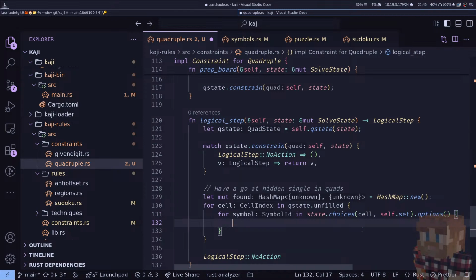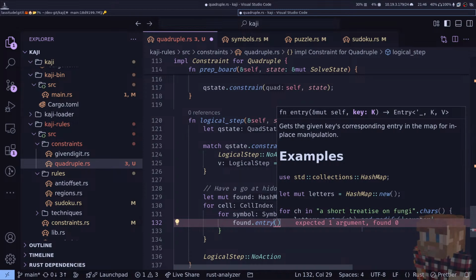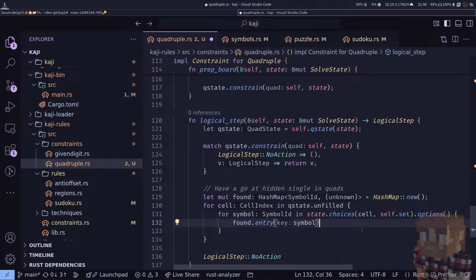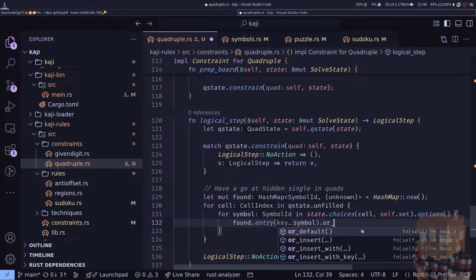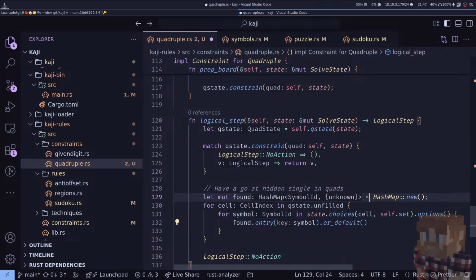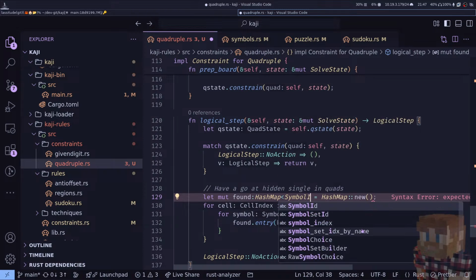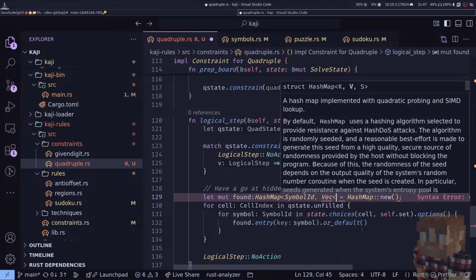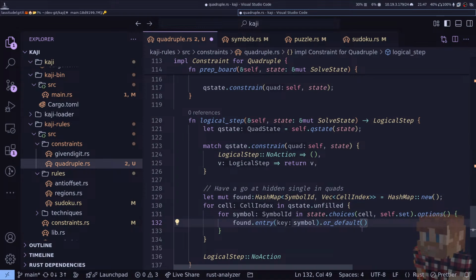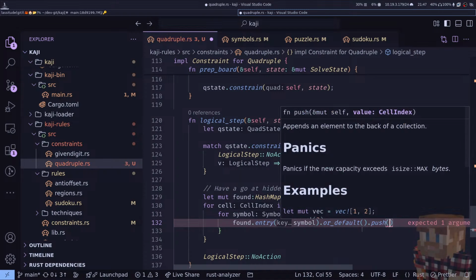Haha, there we go. Right. Found dot entry symbol dot or default, and that's going to complain now, so we're actually going to have to define this as being a hash map from symbol ID to a vector of cell index, dot push cell.